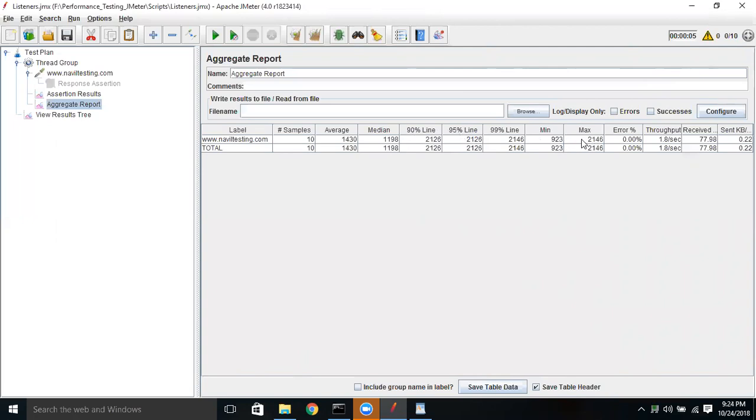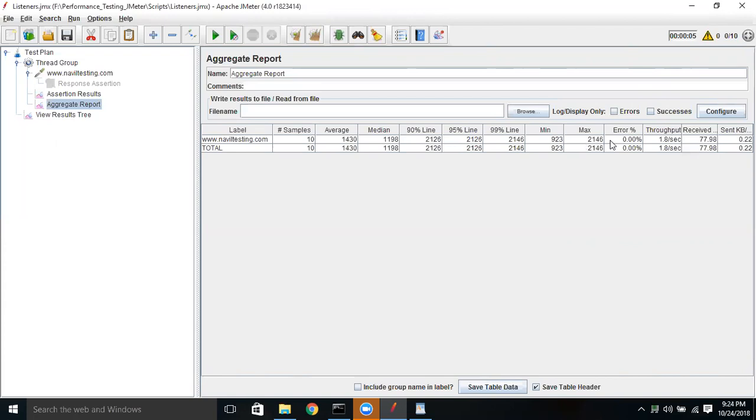And the maximum is the longest time taken by a sample. So this is the maximum time taken by one sample in 10 samples.